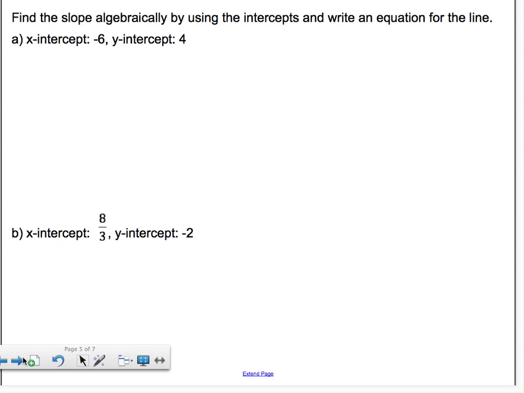The first thing we want to do is approach this by asking, how do we get the slope? How can we get the slope from here? We're only given the x-intercept and the y-intercept, -6, 4. Does it seem like there's a lot of information? Tyler? y2 minus y1 over x2. Okay, so we have an equation for a slope.